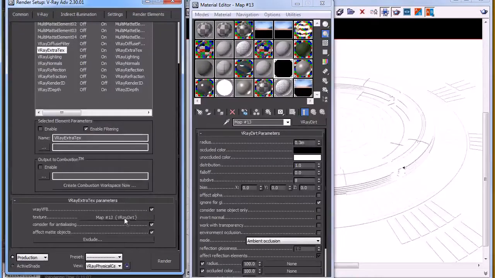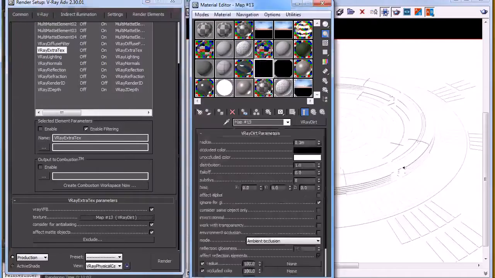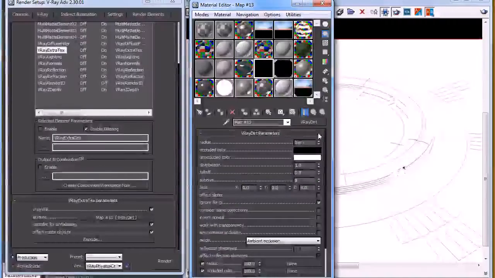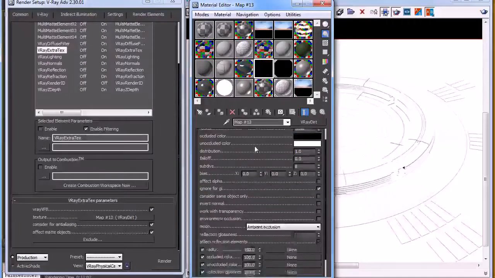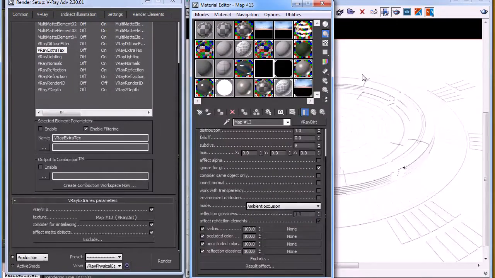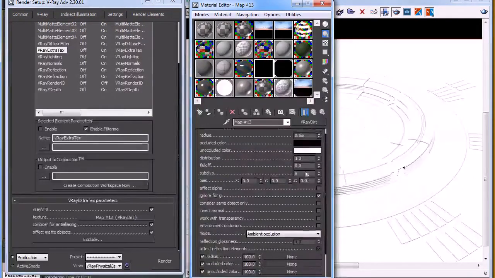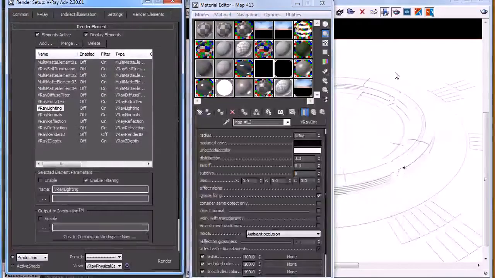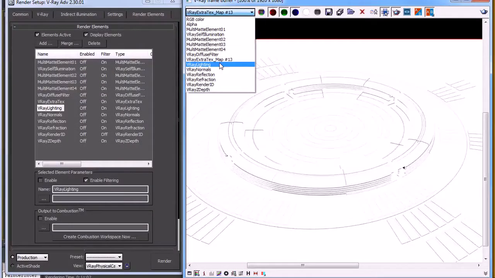And I'll go into that and I will create an instance, which it already has done. And so we have our radius. I've set it to 0.3, maybe 0.6 might be best. And just leave the rest as is, and that will give you your extra tex. You can then up the subdivisions if you think that it just looks too noisy. That's up to you. Now on to our V-Ray lighting pass.